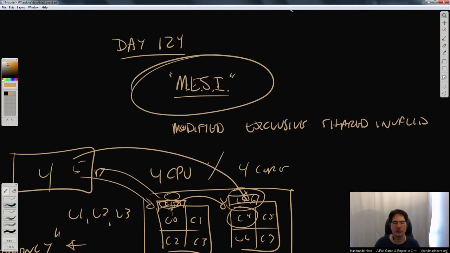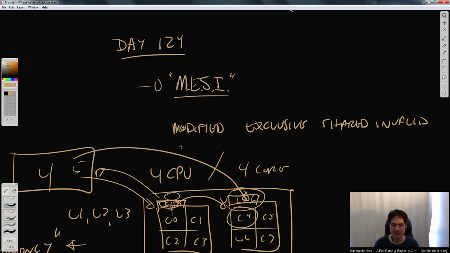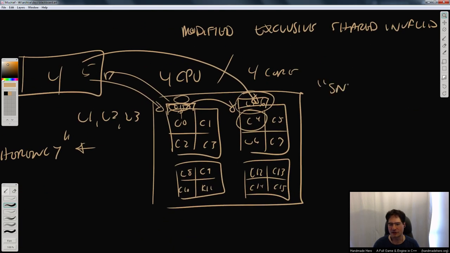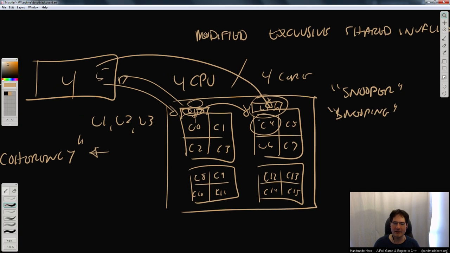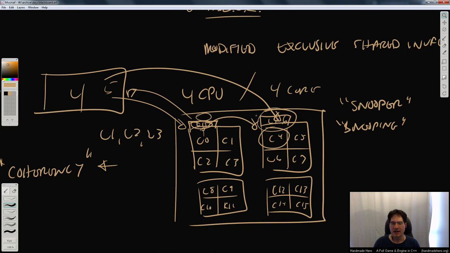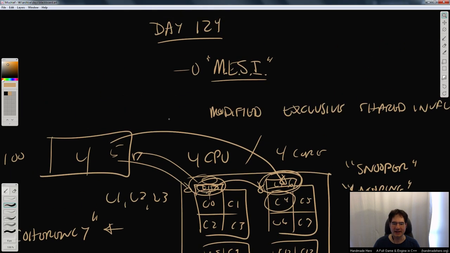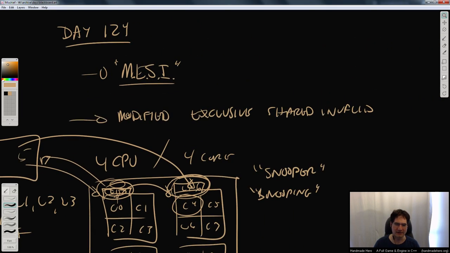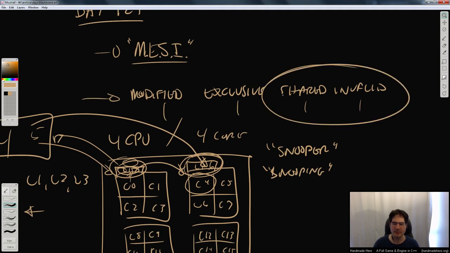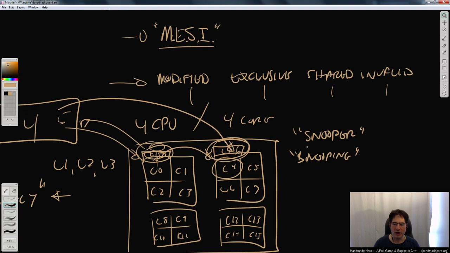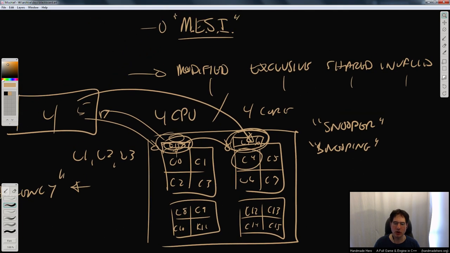Well, this is the way they do that. It's called the MESI protocol. And basically there's a thing called a snooper. I'm not making this up. They really call it snooping, right? And what happens is when somebody goes to load a value, inside each of these caches, the cache lines are marked with these flags: modified, exclusive, shared, or invalid. And what these things mean is what should happen when you go to load that cache line, right?